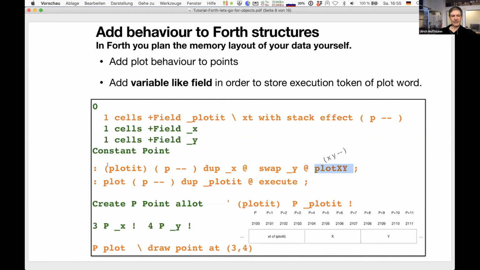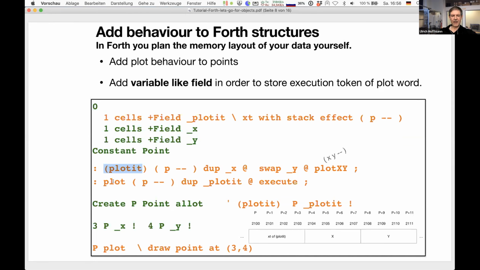And the execution token of that word is actually what we want to store inside that field. So later on, we can go ahead and execute it. And because the execute is normally explicit, like in the variable case, we need to fetch and store the fields in the setup that we have.